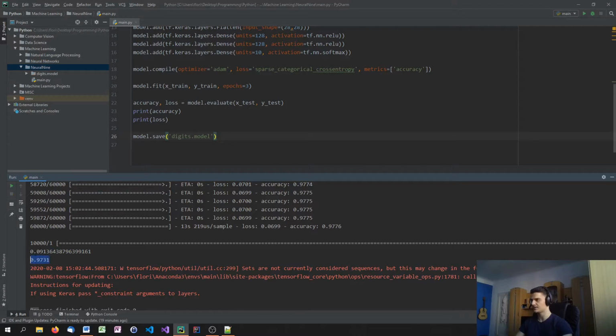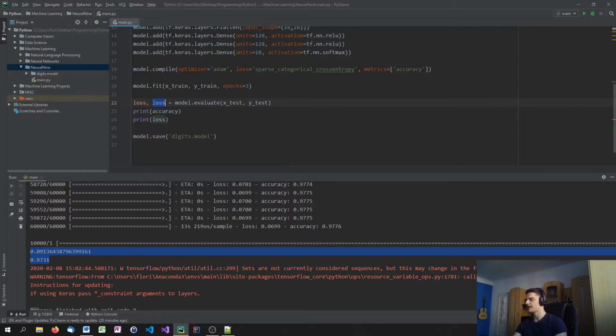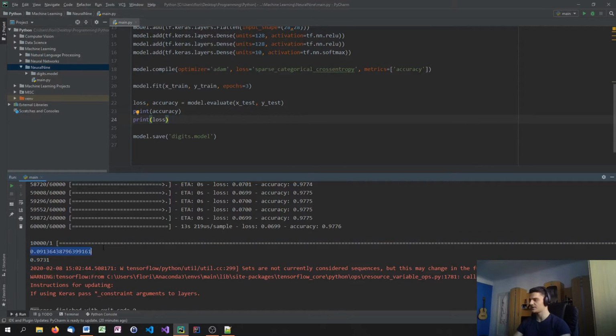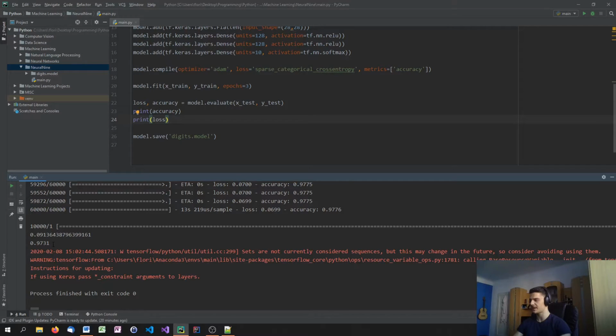This is what you see here. So, or is it? I don't know. I think I swapped these maybe. I think this is the loss and this is the accuracy. So I named them wrong. Let's just change that: loss and accuracy. I'm not going to run this again. But basically, this is the accuracy, 97%, and we have a loss of 0.09, which is actually pretty good, because we have a 97% accuracy when our neural network sees images that it has never seen before, because the test images were new for it. So as you can see, that's pretty accurate.